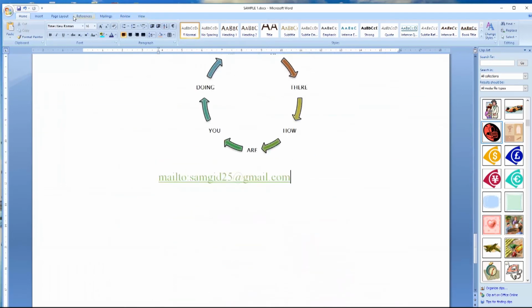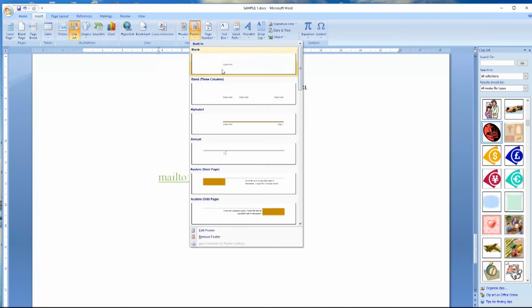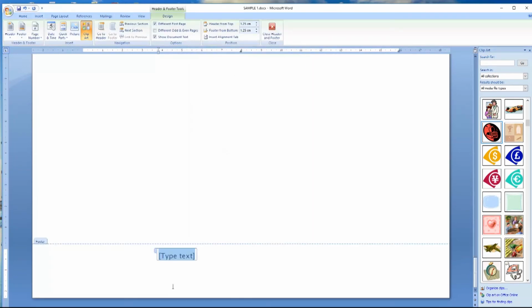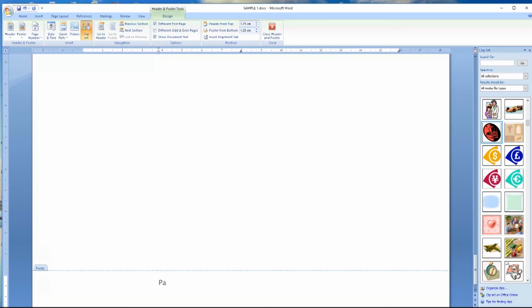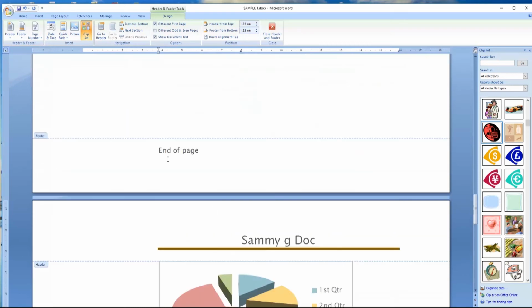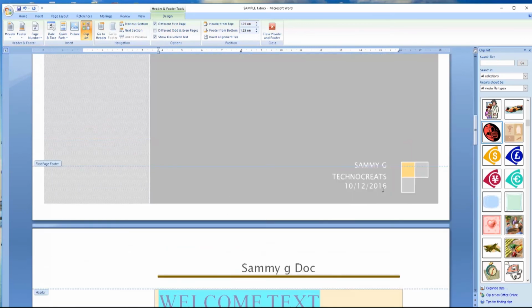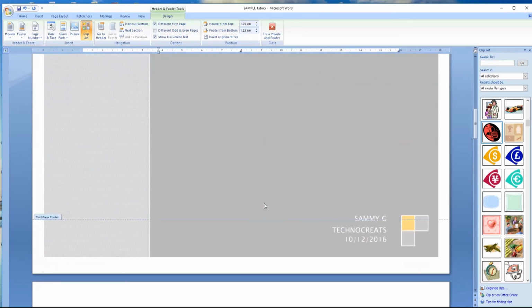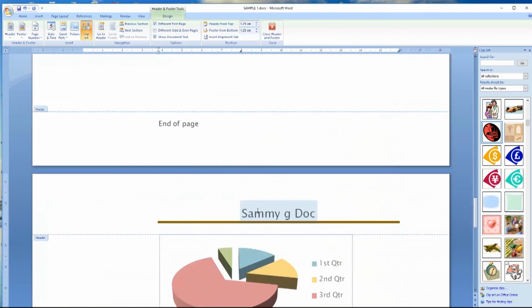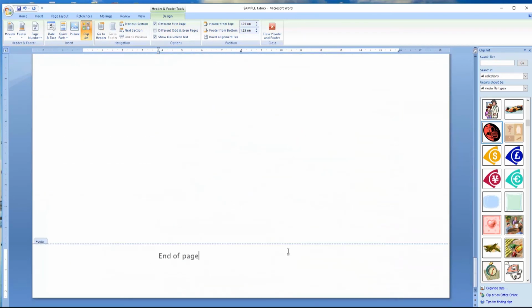And I can also add a footer. A footer comes at the bottom of the page. When I click on footer, it automatically gives me something. I can say page 1, or, let's not say page 1, let's just say end. That's better. End of page. So I can choose end of page for everything. If I just want a reference for myself, not for the header or the beginning of the page, but end of page, first document, second document, third document, I can simply list this.